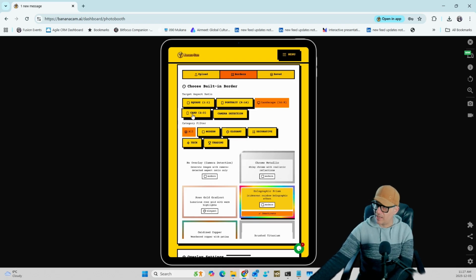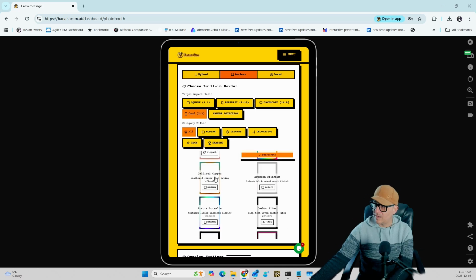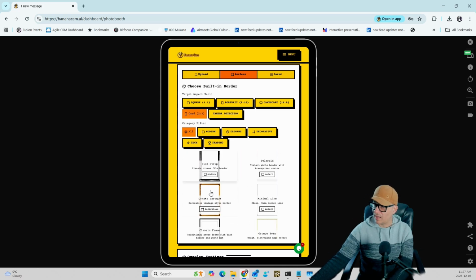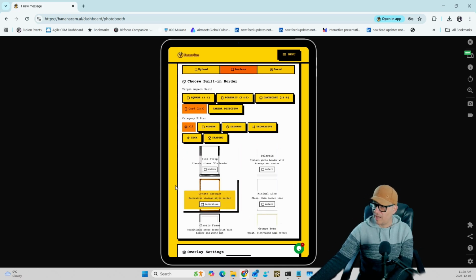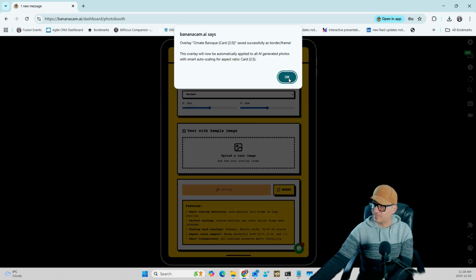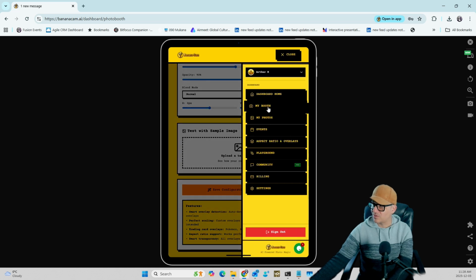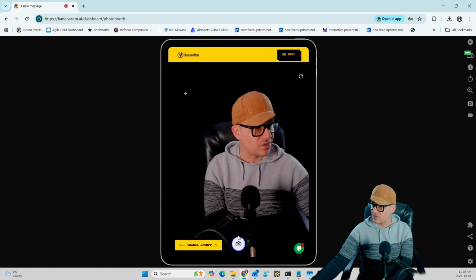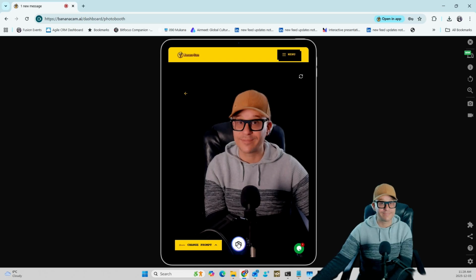Let's say I want to do a trading card style. I'm going to do an ornate Baroque frame. I'll just save that right now. I'll head back to my booth. And now I should get a Santa Claus with a 2x3 output with an ornate Baroque frame. Let's try it.